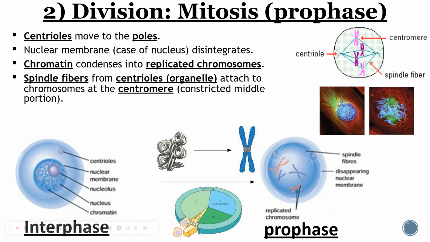They're the centrioles that move to opposite sides of the cell, the poles, and they have spindle fibers coming out of them. Now, it's hard to see spindle fibers in this image here, but they would connect to the centromere of the replicated chromosomes. This is taken by a fancy microscope where you can add color, so keep in mind you wouldn't necessarily see it this colorful under a microscope that we would look at in class. But you can definitely use these fancy microscopes if you study biology in university in more detail. So that was prophase, showing condensed chromosomes, spindle fibers attaching to them, the nuclear membrane breaking down, and centrioles moving to opposite sides.